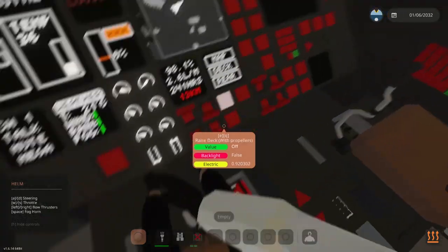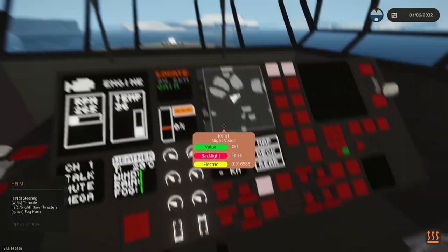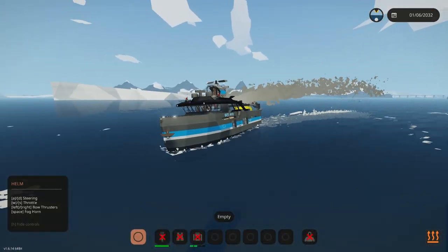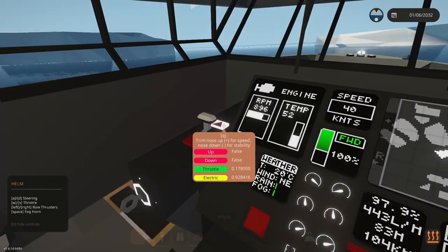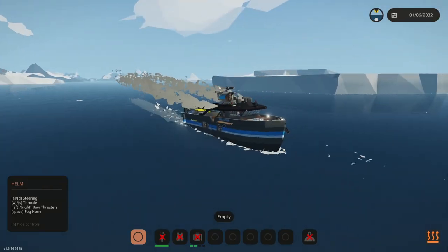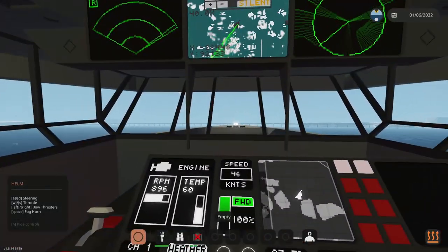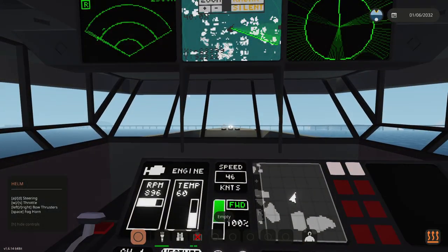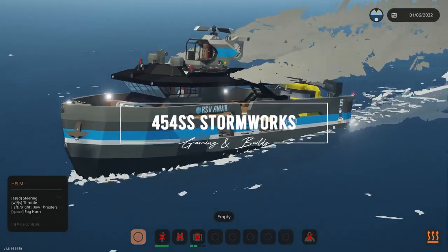The upper controls activate two radars and a sonar, and there's a night vision in the middle. You control the trim and throttle and it's fairly easy to operate — a very forgiving vessel. Trimming the nose up with the water jets we're going 46 knots, so the vessel is fairly speedy. There are two other research yachts in the Anvik class that I'll cover in other videos. You also have a radio, weather station, and displays up here. I hope you learned something and enjoyed the video — stay tuned for more.